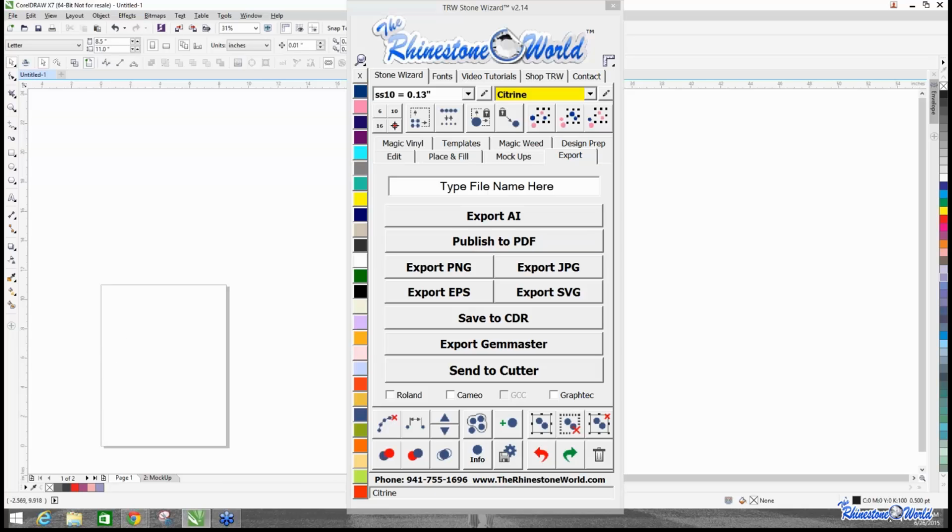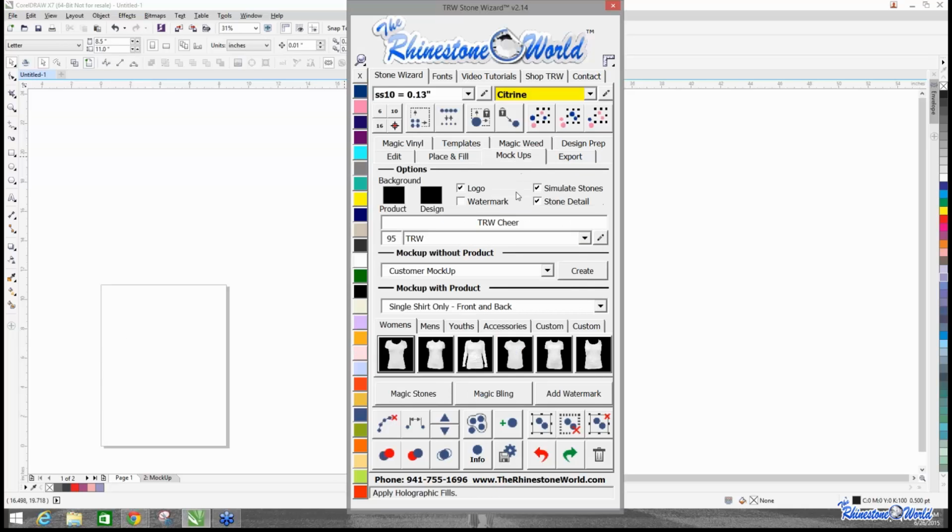All right, so let's go ahead and move on. Now the mockups, again, it's a very cool feature. I'm glad you guys had a lot of questions. It's good because I always thought the mockups is one of those things that everybody had down pat. But it's good to know that there were a lot of good questions on that particular page. All right, no problem, doing awesome. So Nelly wanted to see the design prep, so that's actually good because that's one I wanted to go to next.